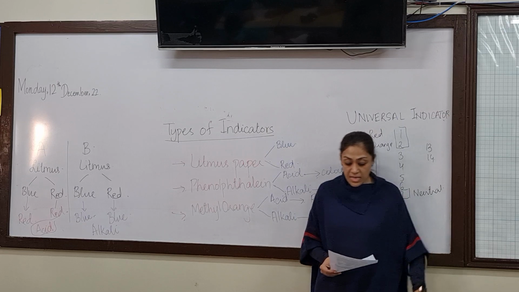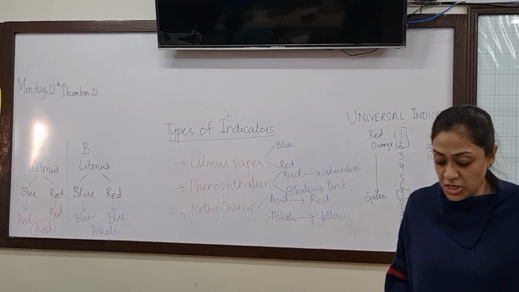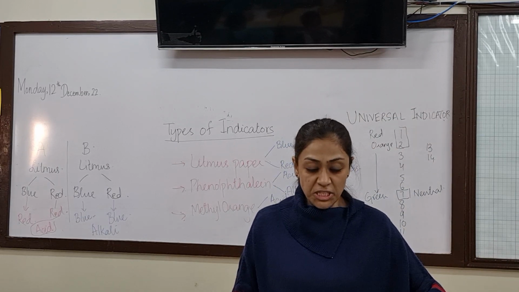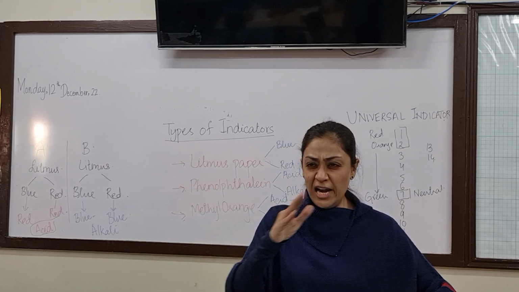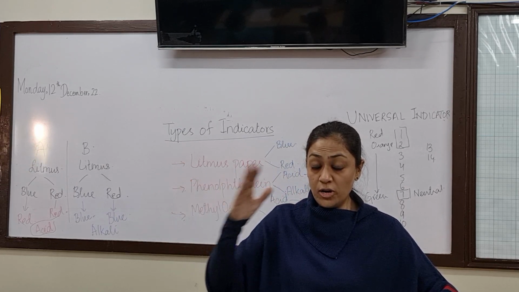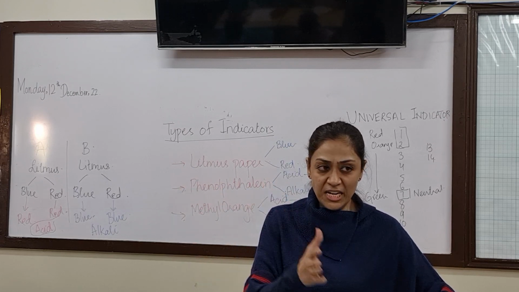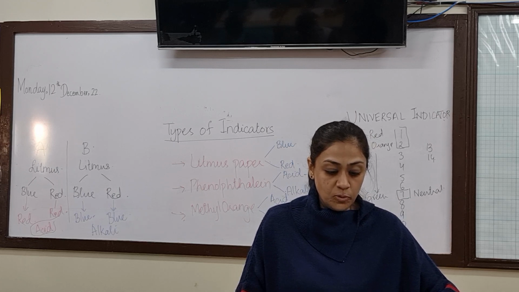7. That is 7. And what happens when the universal indicator color turns blue? 8 to 10. But there we definitely have a range of colors of blue. It starts from light blue and we move to the darker one. So you can tell which is 8, which is 9, which is 10, 11. There's a range of blues.